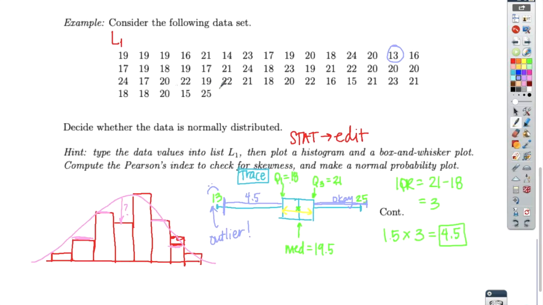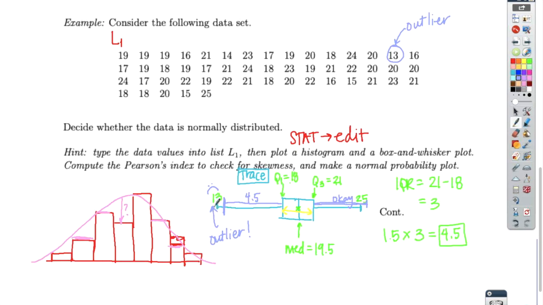Because if we have another 13 in here, then there's a second outlier and that would indicate that we failed this test. So this data would not be normally distributed. But as I'm looking through this data, I think there's only the one 13. So we've got one outlier, but that's okay. It's okay to have one. 25, this maximum value, remember that was still in the range of okay.